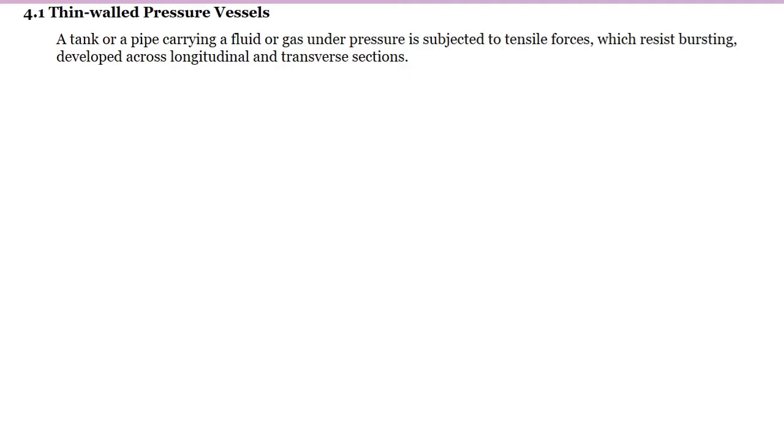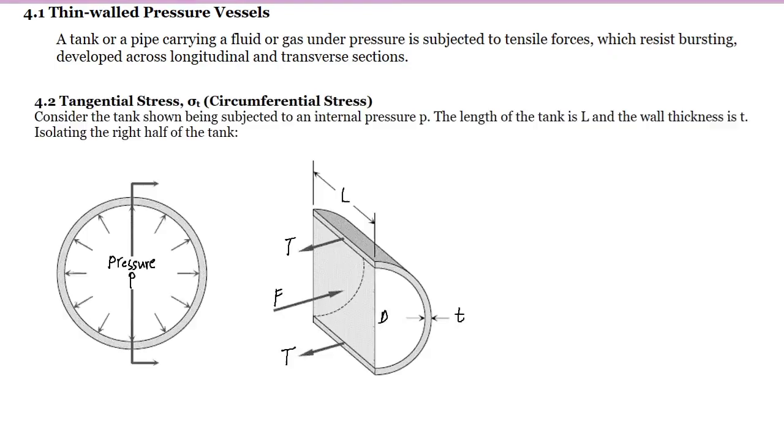Lesson 4, we have here the thin-walled pressure vessels. A tank or a pipe carrying a fluid or gas under pressure is subjected to tensile forces which resist bursting, developed across longitudinal and transverse sections. So in here, we'll be talking about the tangential stress or the circumferential stress, the longitudinal stress, and the stress in the spherical shell. Pag-usapan muna natin yung tangential stress.